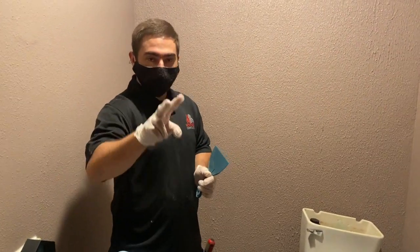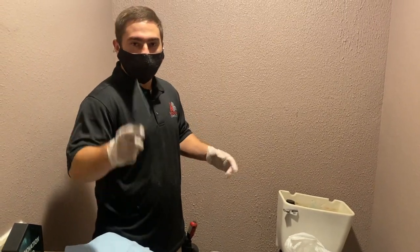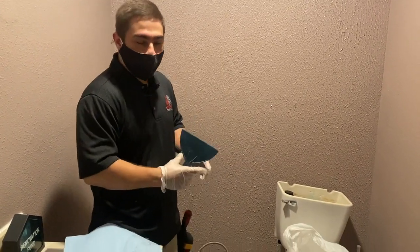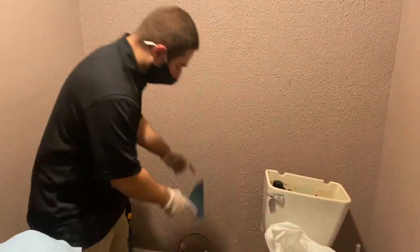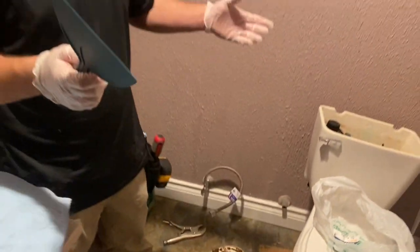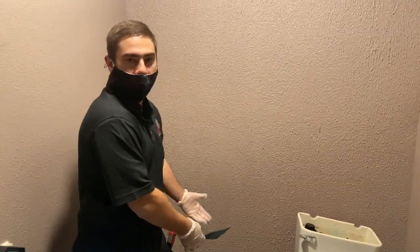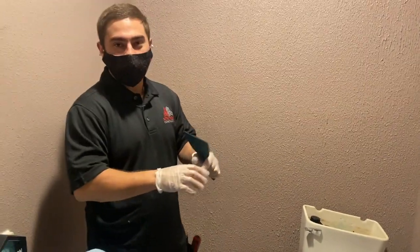Alright guys, two things. One, if your toilet is leaking water from underneath, you more than likely just need to replace the wax ring. At that point, you can clean off the wax from the bottom of the toilet, clean off the wax from this area here, get a new wax ring underneath your toilet and put your toilet back down. Or number two, in this scenario, we're actually going to be replacing the whole toilet.